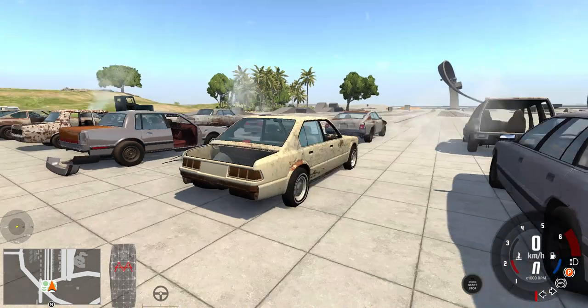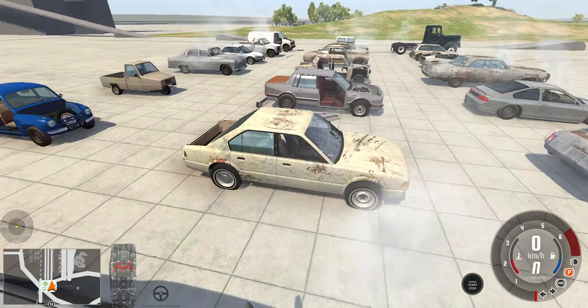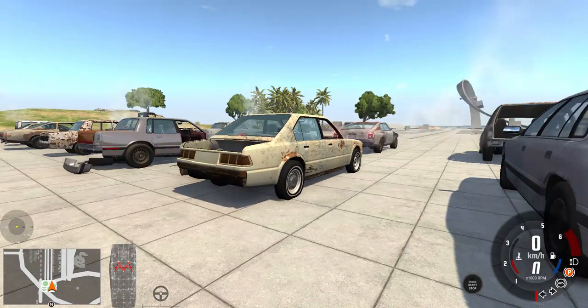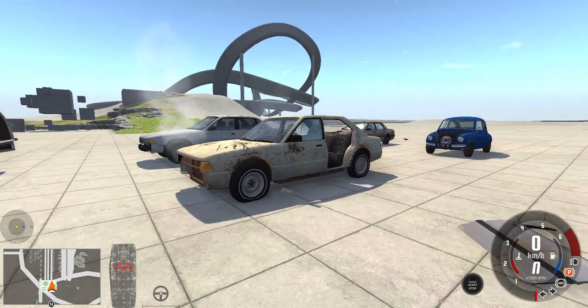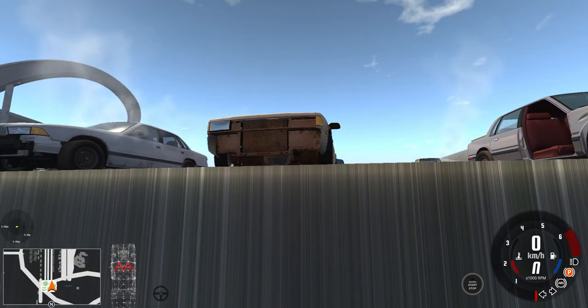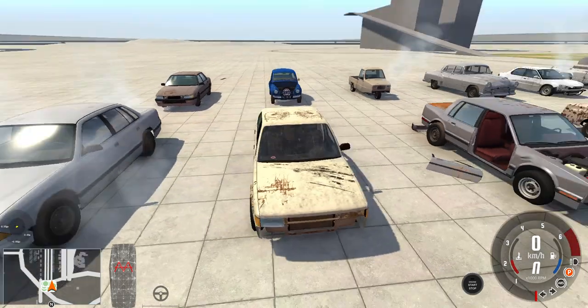But now we have the two... Ooh, which one was this again? I think this one is the I-series, I believe. Yes, it is. Okay, so we've got a missing door, and flat tires, as you can see, missing a lot of the front there. Quite a lot. Smash my screen automatically.